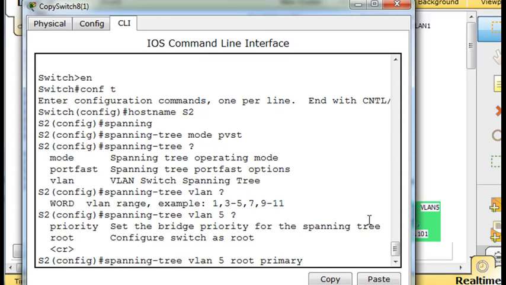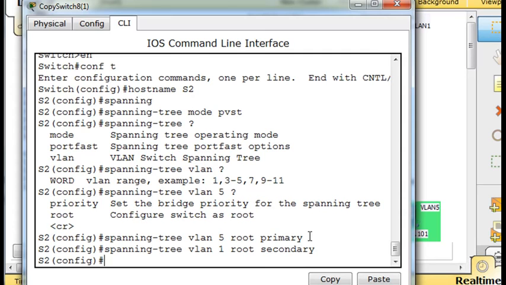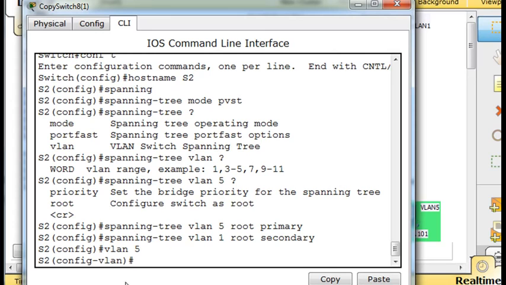So this switch will be the primary root bridge for VLAN 5, and for VLAN 1 it'll be the secondary, right? Also, we need to actually create VLAN 5 on this bridge. So we'll say VLAN 5, because VLAN 1 is there by default.